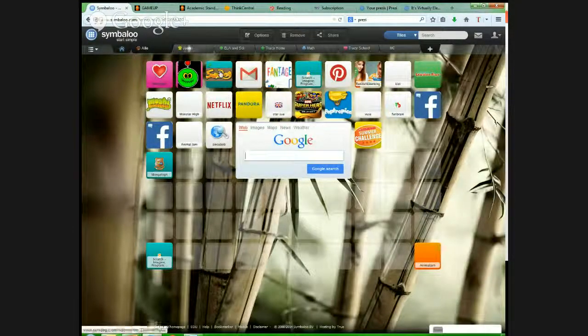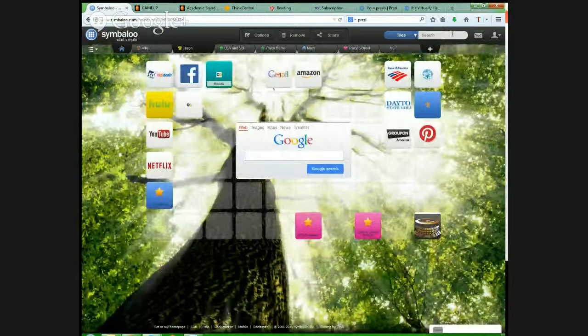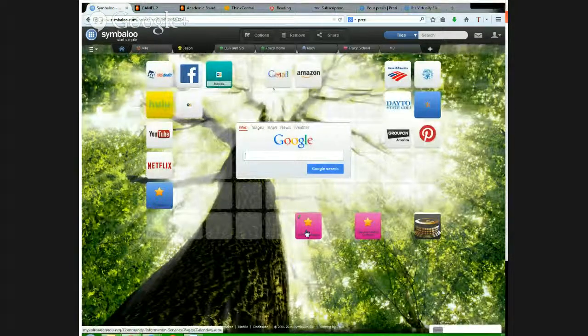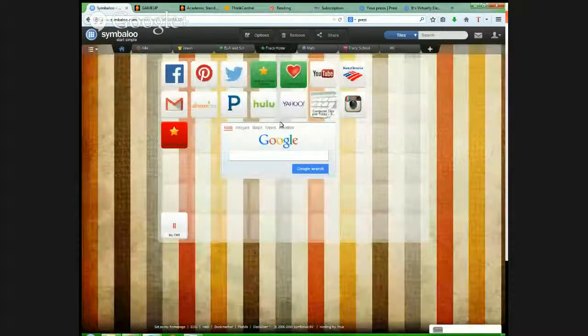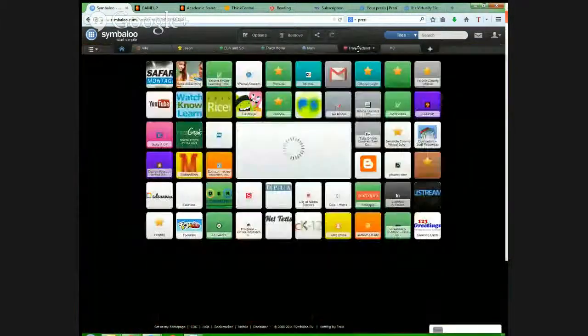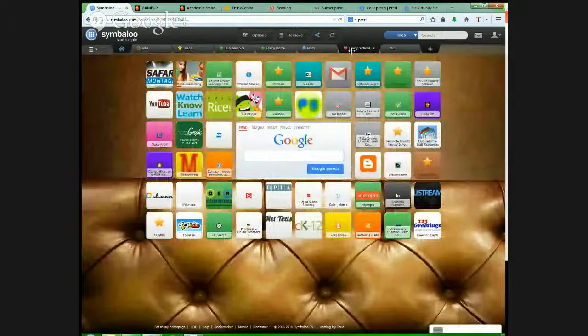I also set my husband up with a tab, because then I can throw little tiles on here to answer questions that he always asks, like, when are early release dates? Well, here's the Volusia County Schools calendars. This is where the answer is going to be. This is my main one, like for home, and then here's my main one for school. Symbaloo.com, S-Y-M-B-A-L-O-O.